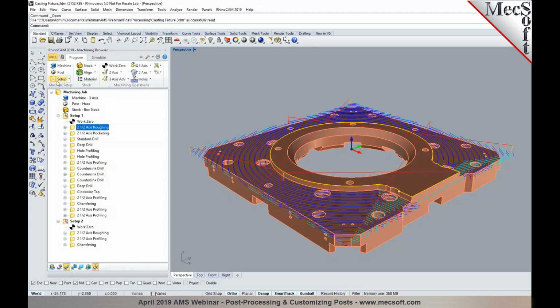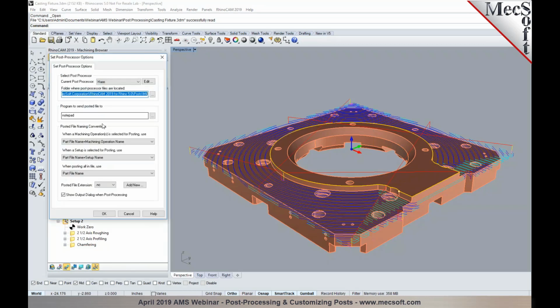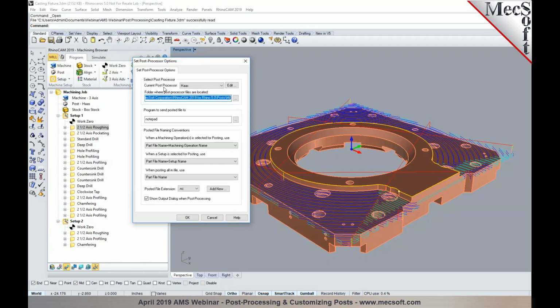Now let's take a look at the posted naming conventions. Now that you noticed how we posted a setup, a machining job, and an operation, you now have the ability to set automatically the file name, and you can apply certain naming conventions in here. So when you're posting a single machining operation in here, by default, it'll take the name of the part file plus the name of the operation.